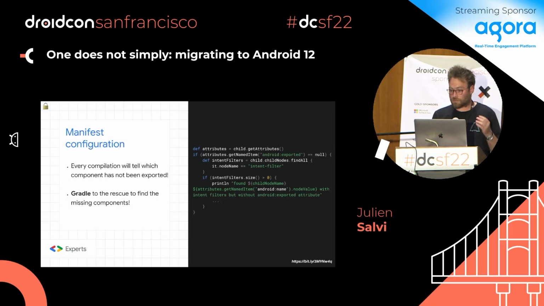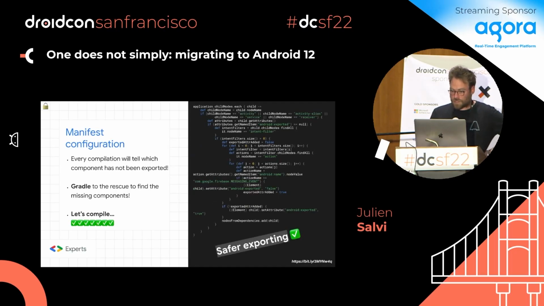And the condition here is to check if the activity, services, and so on use the intent filter, because this needs to be exported literally. So every time we have a new service, activity, and so on that is found for this match, we're gonna print it in our logcat and see. So we'll have the list of all components that need to be exported.